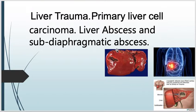In the last 100 or 200 years, there have been great advancements in liver surgery. For example, there are techniques for suturing major hepatic vessels and cauterization of small vessels. When we discuss liver trauma, there is the Pringle procedure, discovered by Hogarth Pringle, which stops bleeding from the liver. As a result, liver surgeries are quite possible nowadays with lower mortality rates and better outcomes.